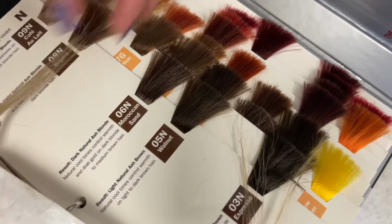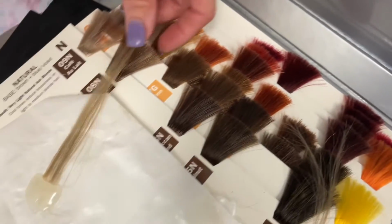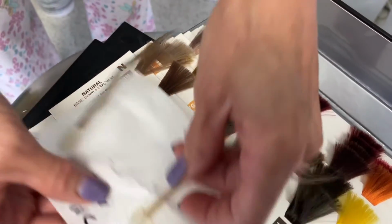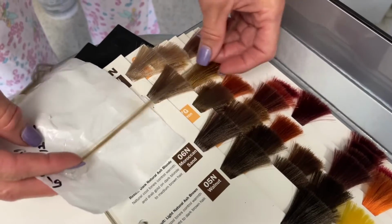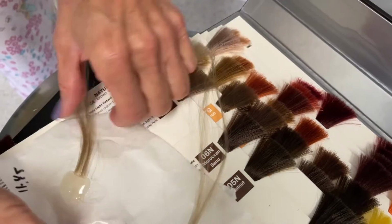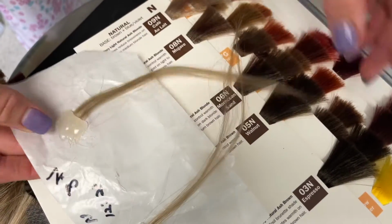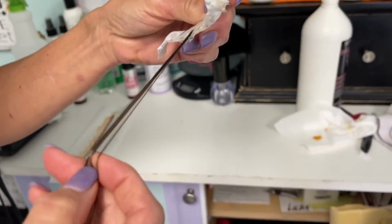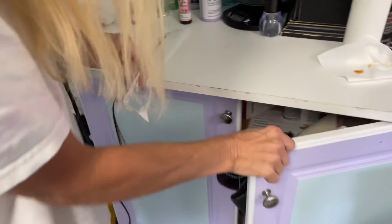This is a much lighter version here. This is really more like a 9. Yeah, this is really supposed to look like that, and it doesn't. It came out a 9. But then I mixed a 6 and a 7 together, and it came out even lighter. So that's interesting. It could be just the hair itself is not really good hair to color. Well, we'll find out.